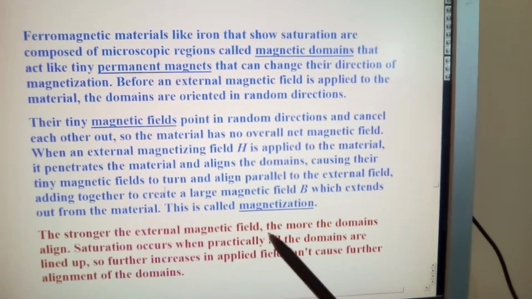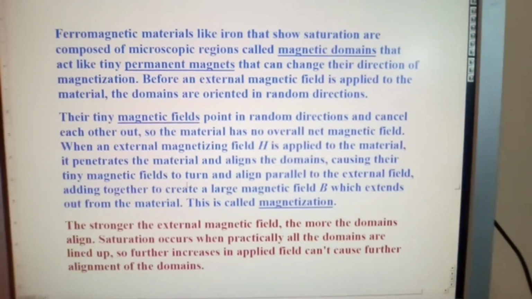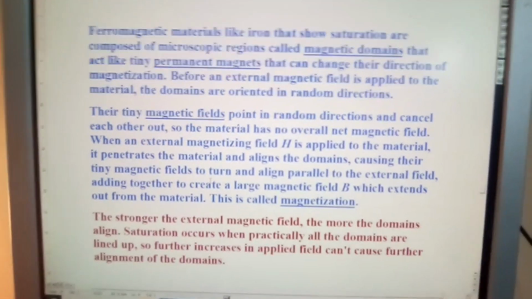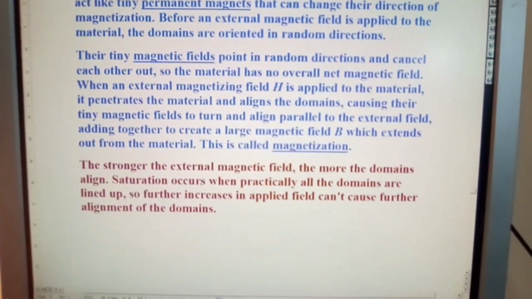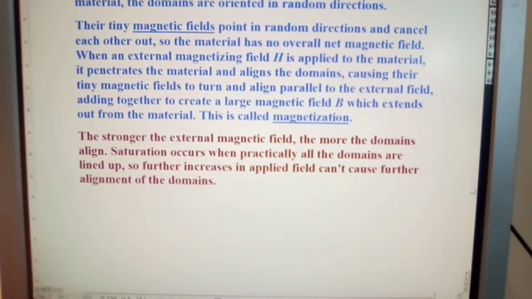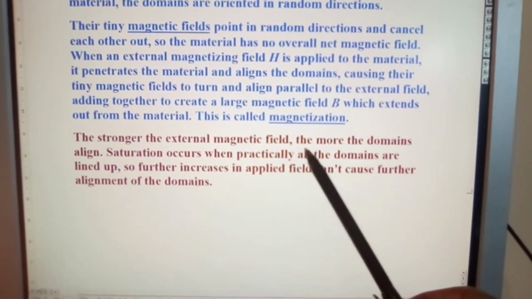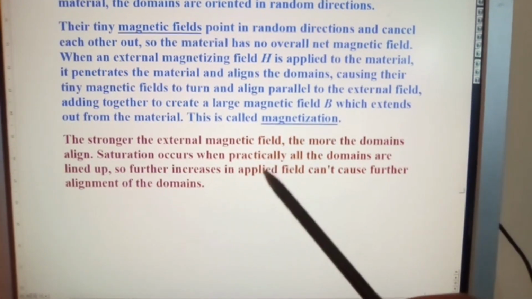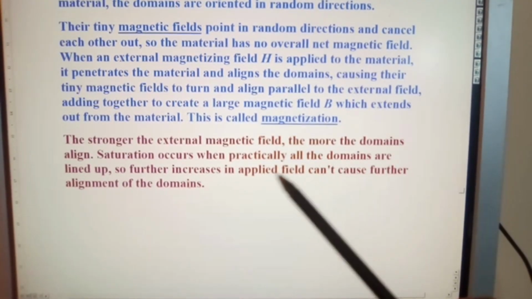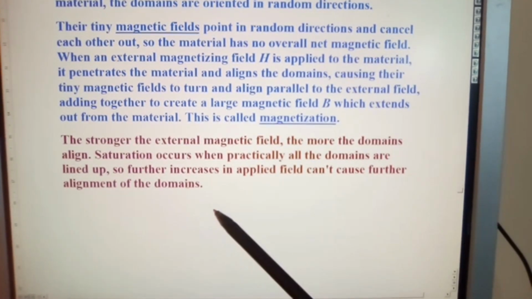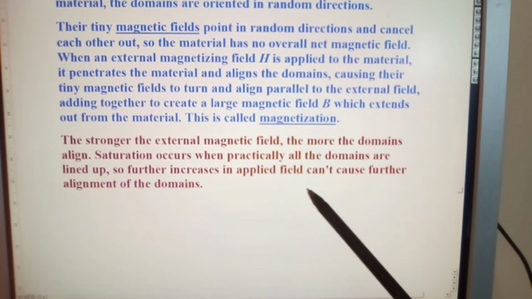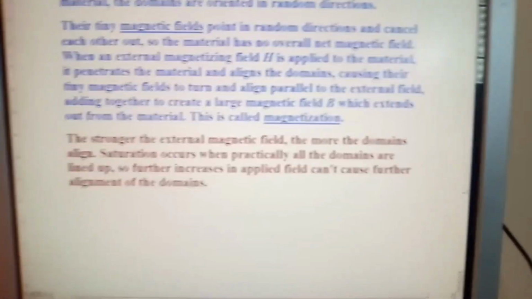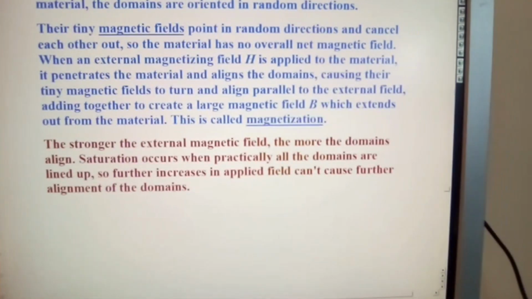This is called magnetization. The stronger the external magnetic field, the more the domains align. Saturation occurs when practically all the domains are lined up, so further increases in applied field can't cause further alignment of the domains. It means that it reaches a point of saturation. It's not going to go any further.